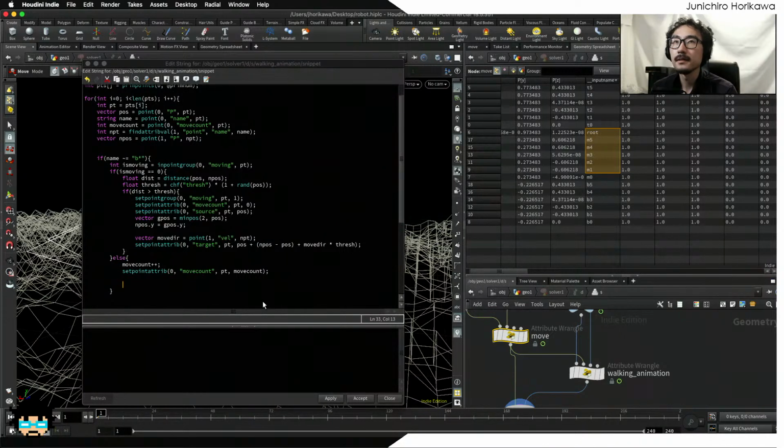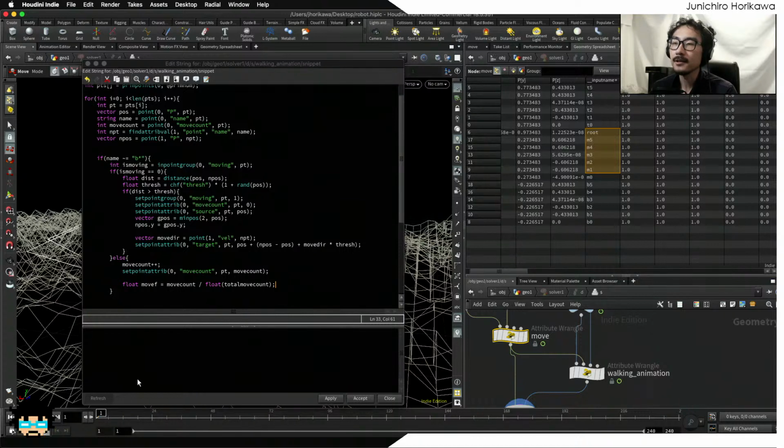Now I want to create a value from this move count, convert it into a value from 0 to 1. So that should be easy. I'm gonna name this move f equal to move count divided by a float value of total move count.